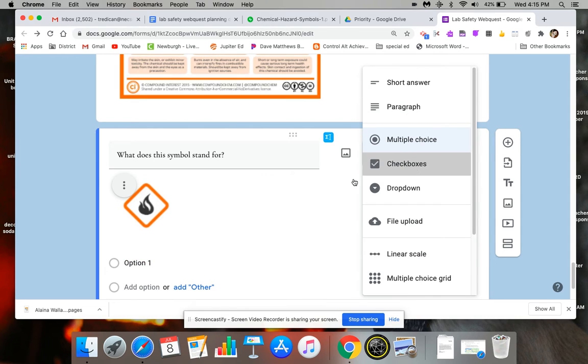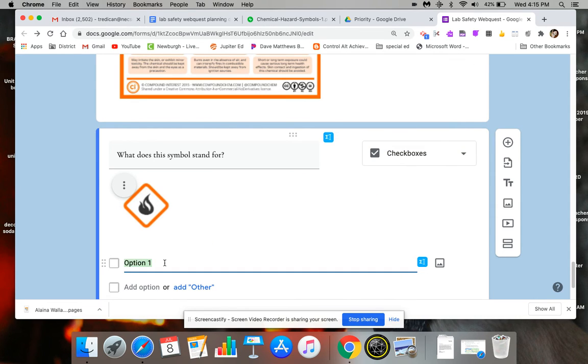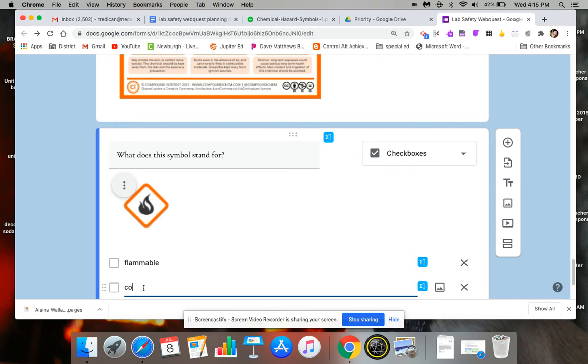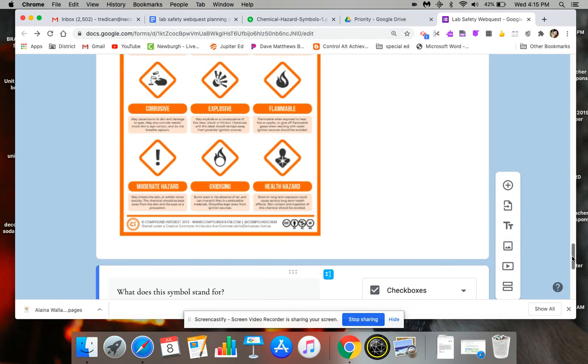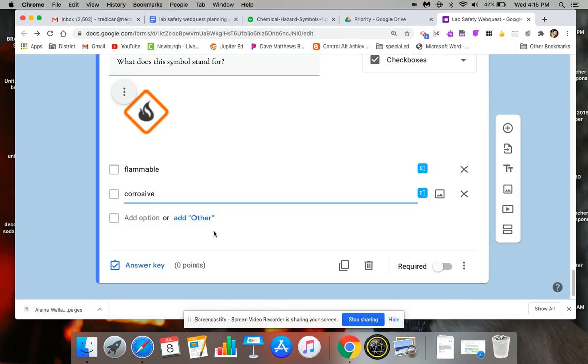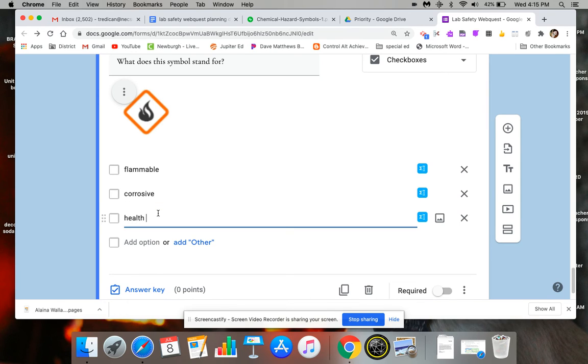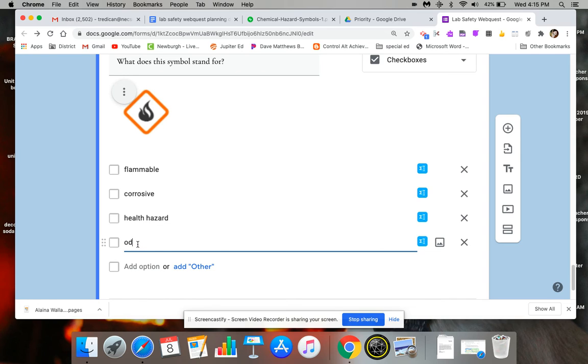Maybe I'll do checkboxes. Okay, so I can make this flammable, corrosive, oxidizing, health hazard. Okay. So whenever I do checkboxes, I tell them how many to choose, because you can check more than one. So in this case, I'm just going to choose one only.